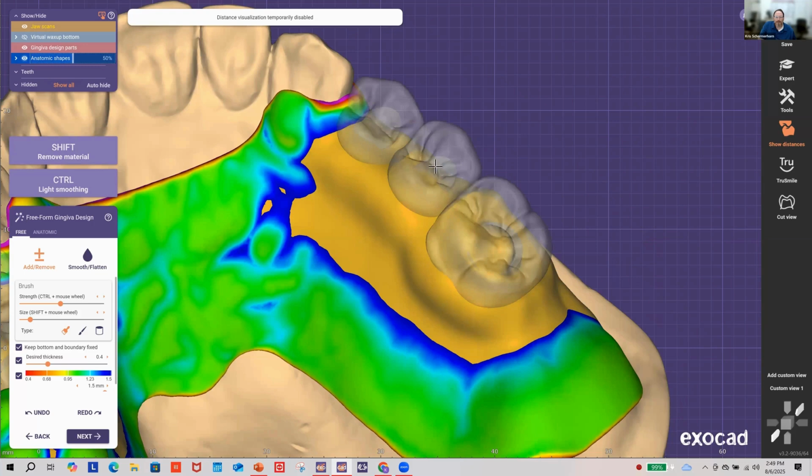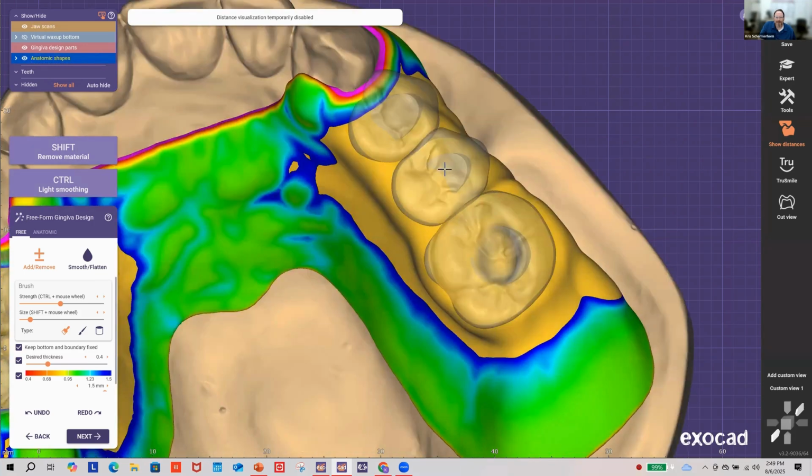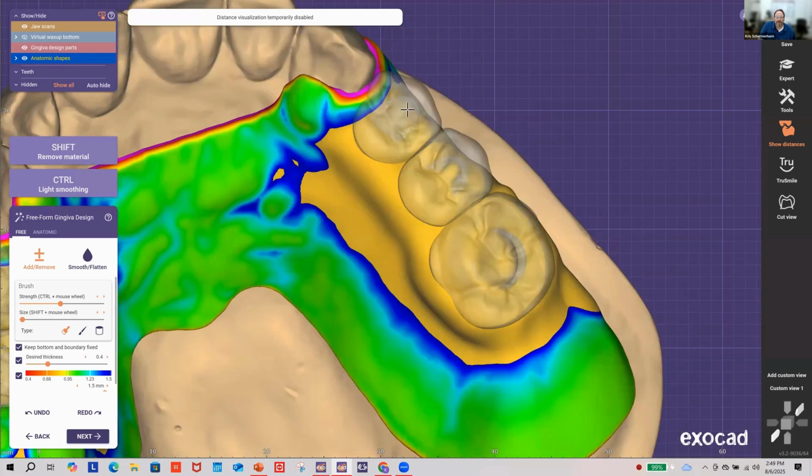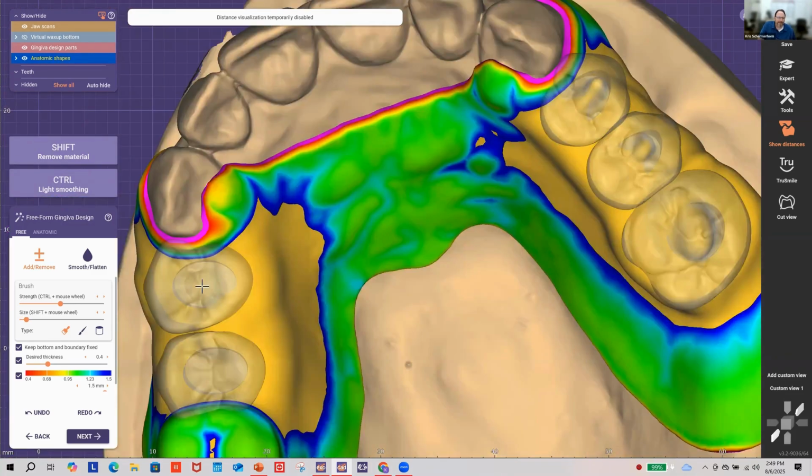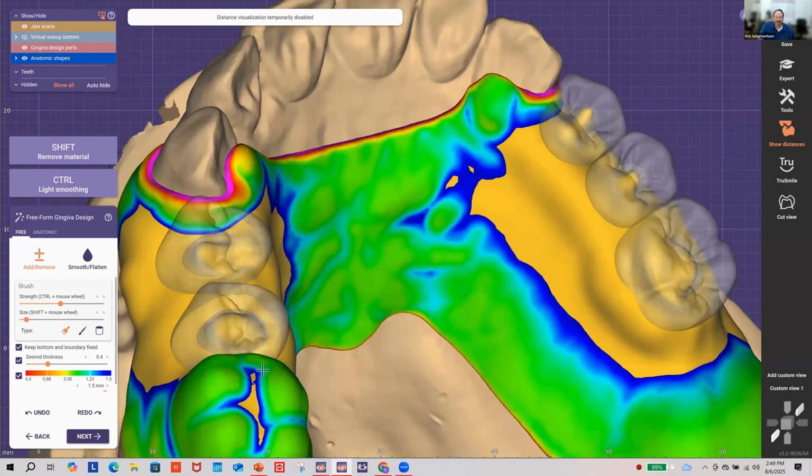In a little while, we're going to adapt. And when we adapt, if the material isn't touching the roof of this post, the software will go, oh, I'm not really supposed to go up there, and it'll adapt flat, and it won't adapt up into that post. So you just got to make sure that you add enough to make contact with the roof of that post, so the software knows that it needs to go there, right? All right, so again, I can make this prettier, but I'm going to end it there.